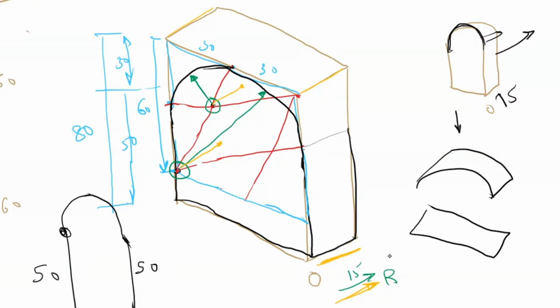Now with this as center, this as center, and what was the radius? No, this was the radius. Okay, this was the radius, correct? This was the radius. So with this as center and the same radius, again draw an arc. So we'll get an arc like this. Center is this, radius is this earlier radius.